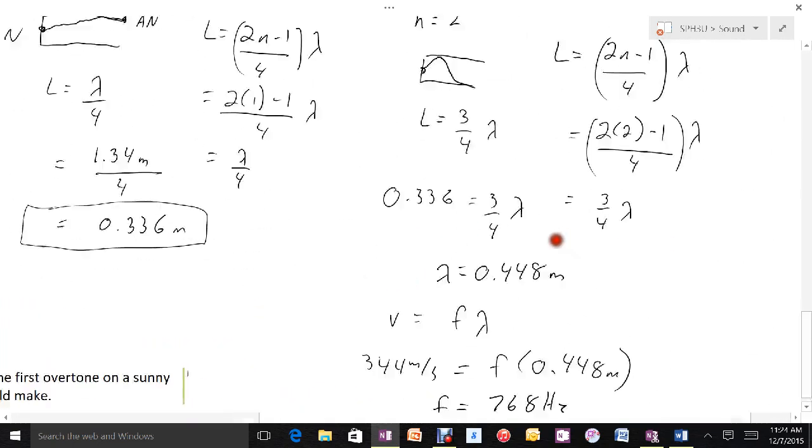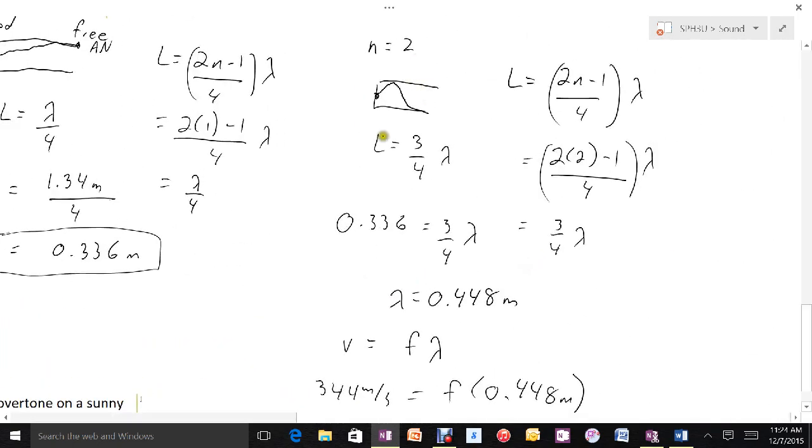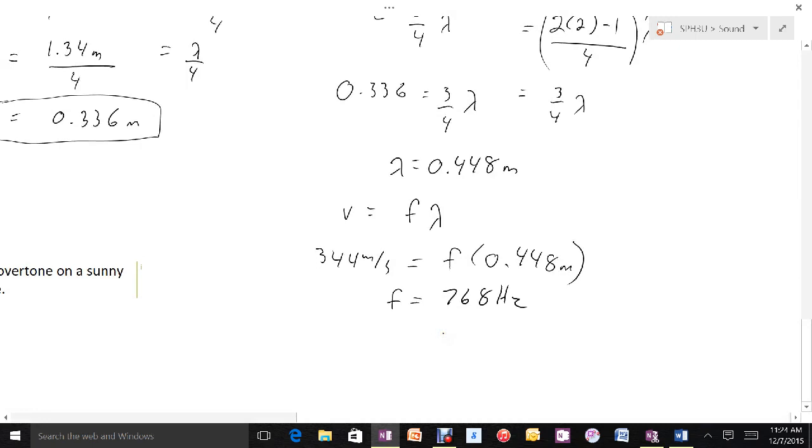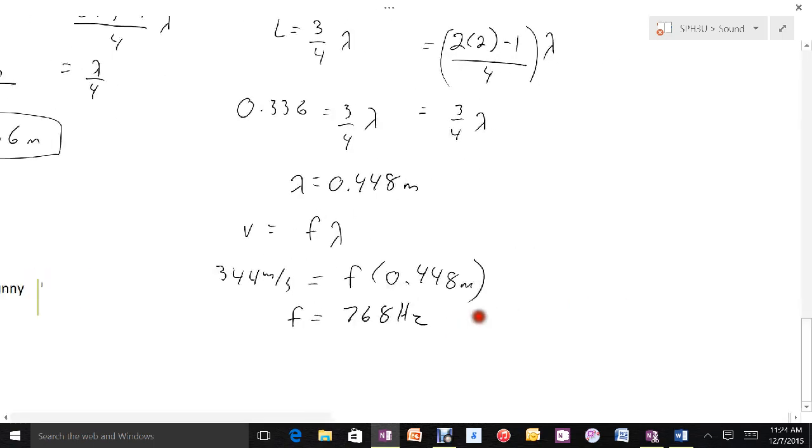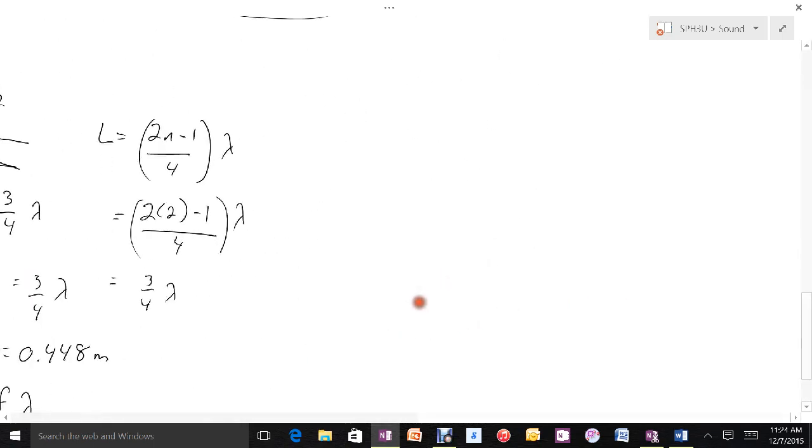But you could make it vibrate such that the sound wave takes on this funny shape instead. And if you did that, it would vibrate at 768 hertz. To do that, what you'd have to be able to do is put a vibration into the trumpet that's at or close to 768 hertz without putting a vibration into the trumpet at 256. This is why playing the instrument requires developing some skill. It's not the only option.